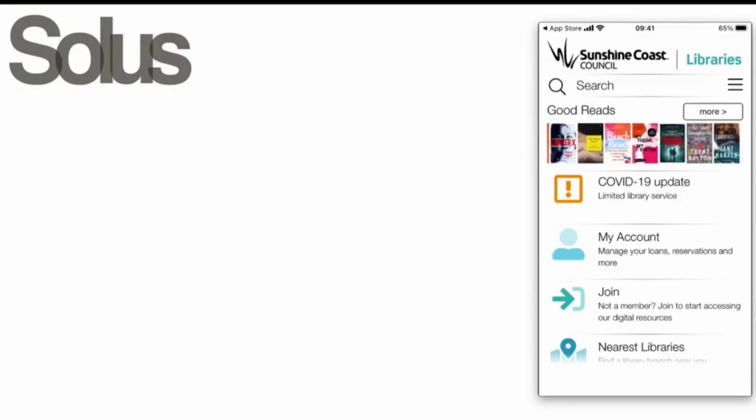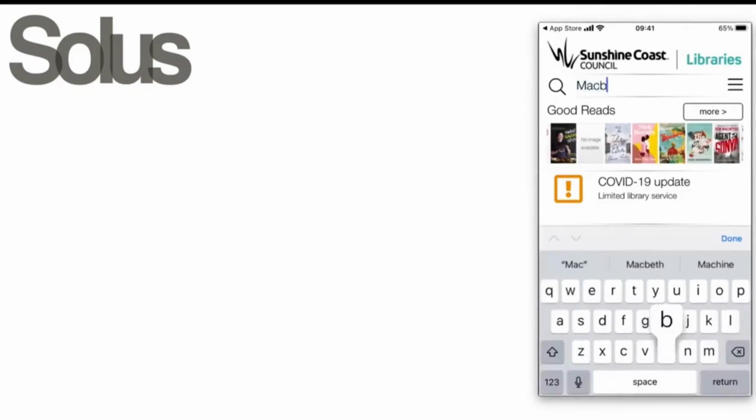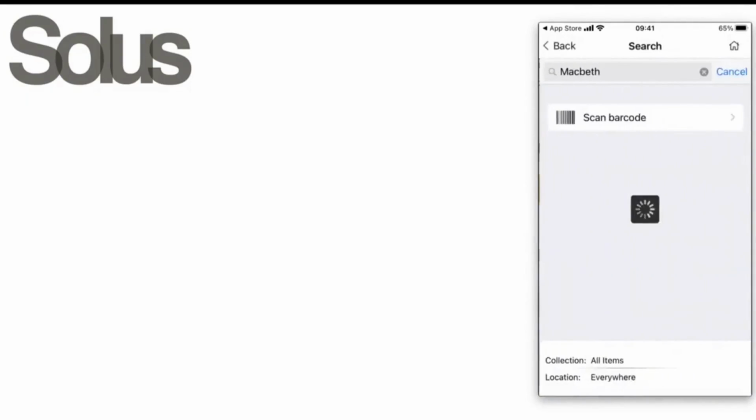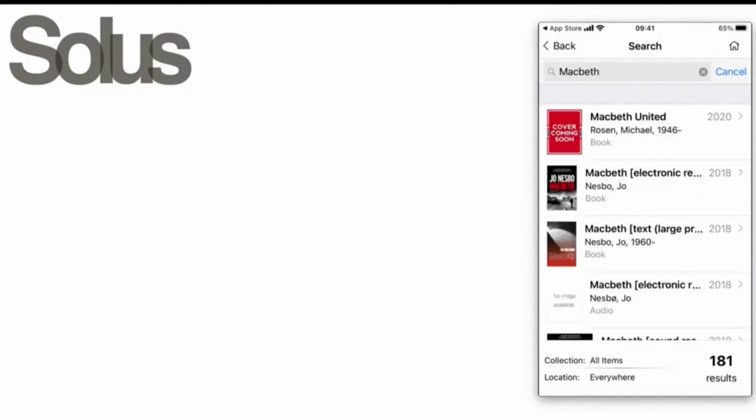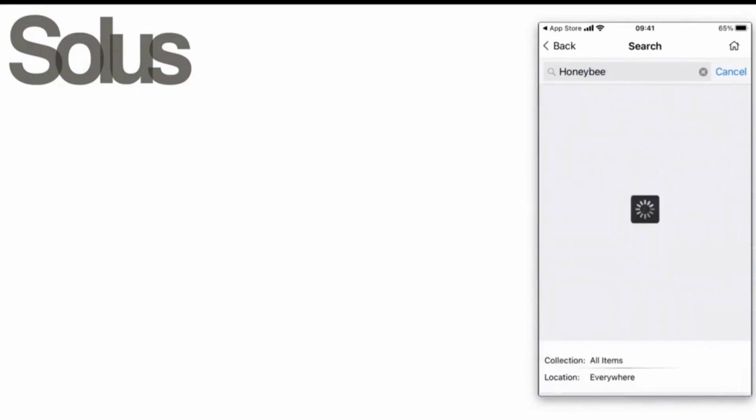Moving on down the app home screen, we can see the search option. This is always front and centre on the app home screen, instantly visible when a user opens the app, so it provides quick and easy access to immediately search the library catalogue. I can search by typing in a keyword or a title. The app supports a variety of proprietary and open API endpoints from all of the major vendors. The app doesn't require any MARC record shipping or any other data transformation or extraction processes, as it searches the catalogue in real time using the APIs.